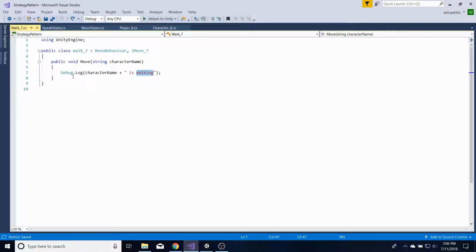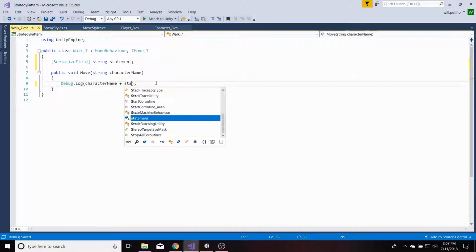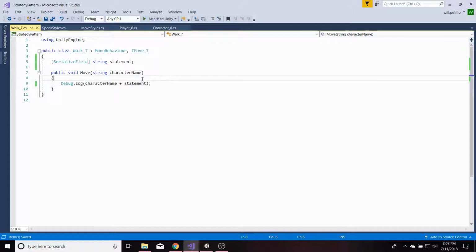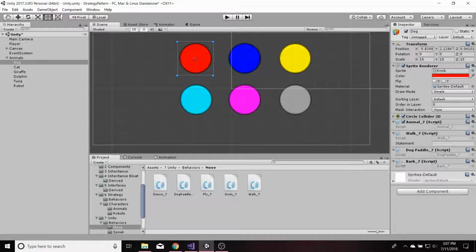Now, we could do that in a fairly simple way by just having a serialized field and string statement, and then make this be plus statement, and then for that particular script here, be able to change this to walking, something like that.